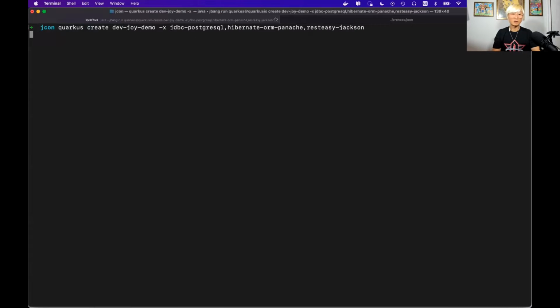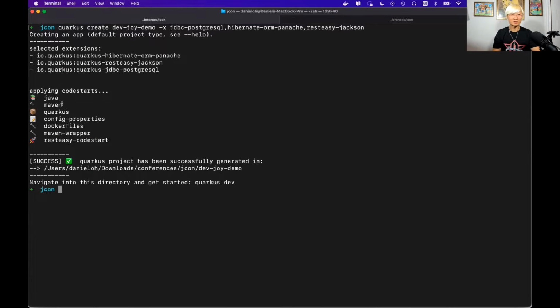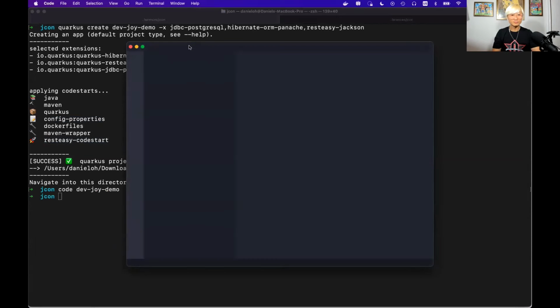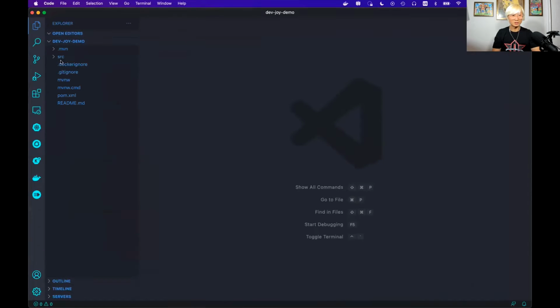When you run this to create a new project, it automatically generates some stuff like a Maven wrapper, a configuration, and a Docker file in case you want to deploy this application to Kubernetes, and the sample application with RESTEasy core stuff. I'm going to open the new project with my IDE tool.